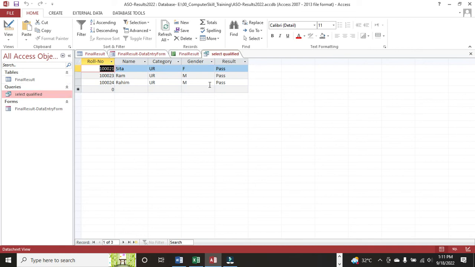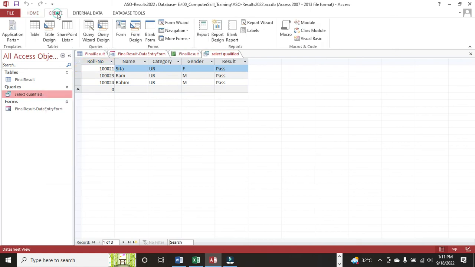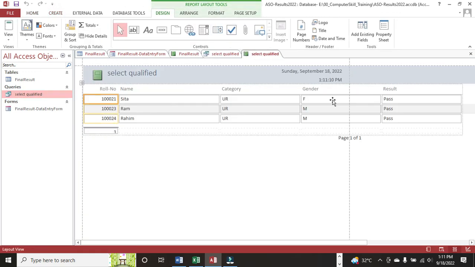Now you want to share a report out of it. Now select this query, and then you go and you create a report. So now you see, this is the report which your boss had asked you, that you prepare a report of whoever are qualified. And the header should be say ASO 2022 result.